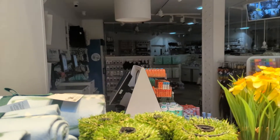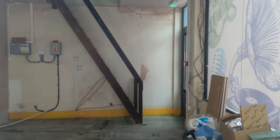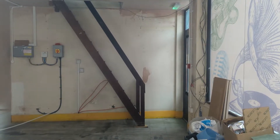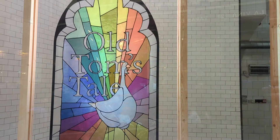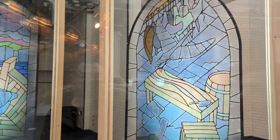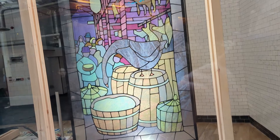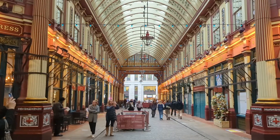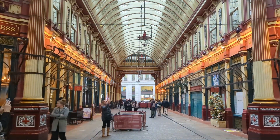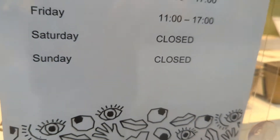Flying Tiger — closed. Snappy Snaps — it's empty, nothing in there whatsoever. That's an expensive plot to rent. Old Tom's Tale is a series of stained glass windows telling the story of Old Tom, a goose that famously lived in Leadenhall Market. It was designed by Patrick McEvoy with the help of Pruitt's Bisley Architects. What an annoying coincidence — they've just closed everything in the City of London on the weekend.